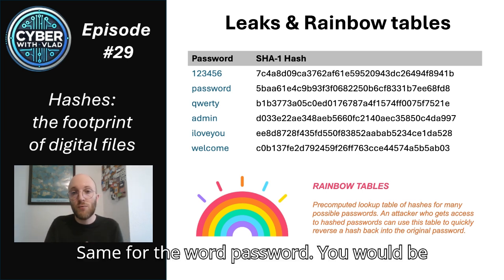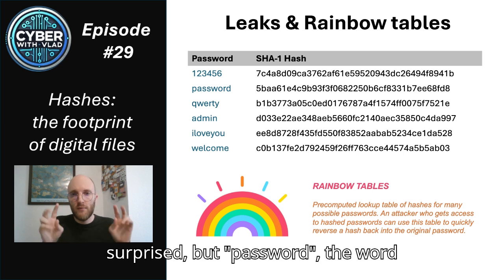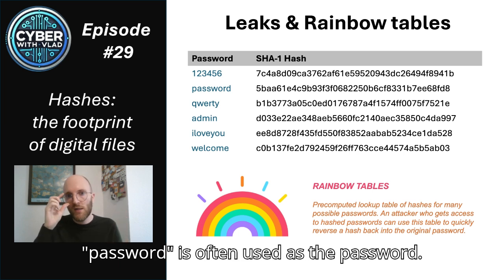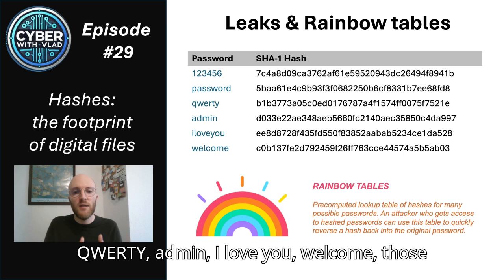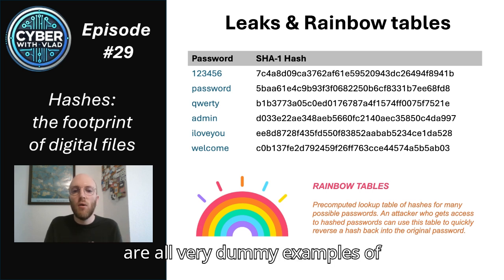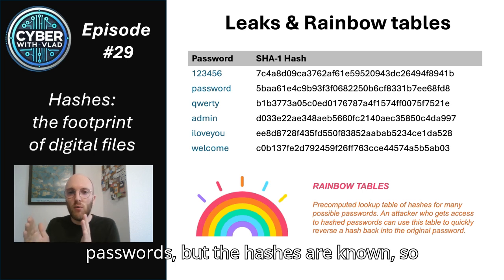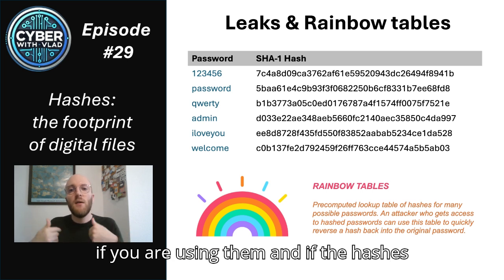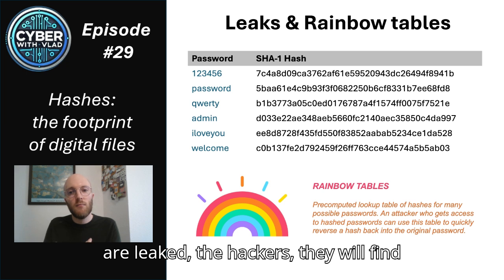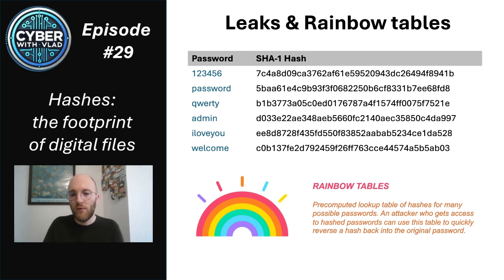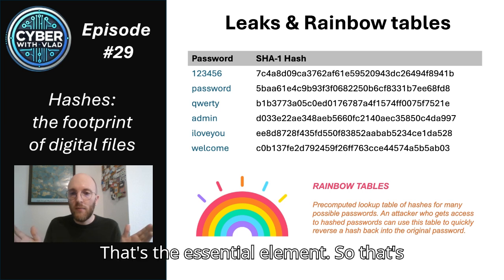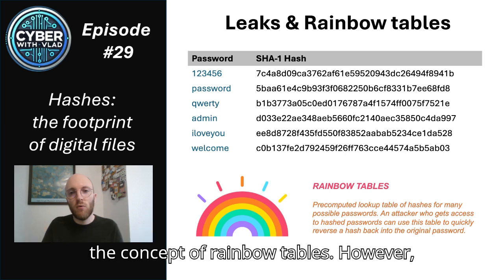Same for the word password. You would be surprised, but the word password is often used as the password. QWERTY, admin, I love you, welcome. Those are all very dummy examples of passwords, but the hashes are known. So if you are using them and if the hashes are leaked, the hackers will find out your password. That's the essential element. So that's the concept of rainbow tables.